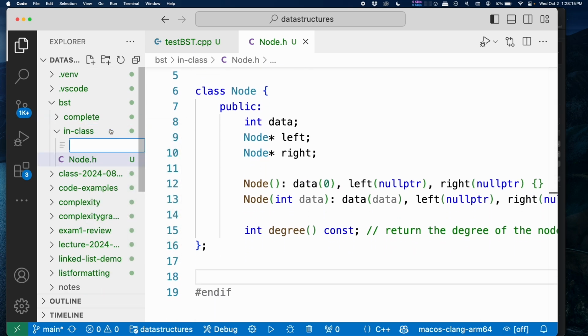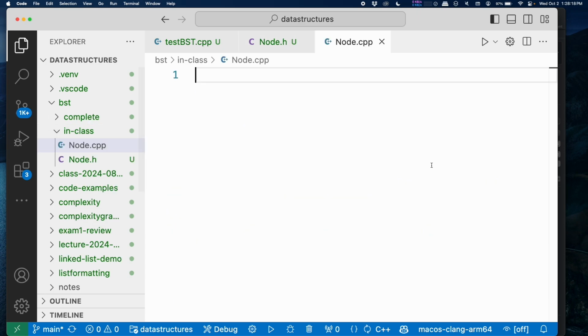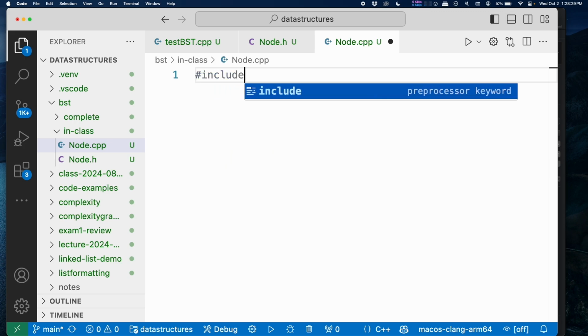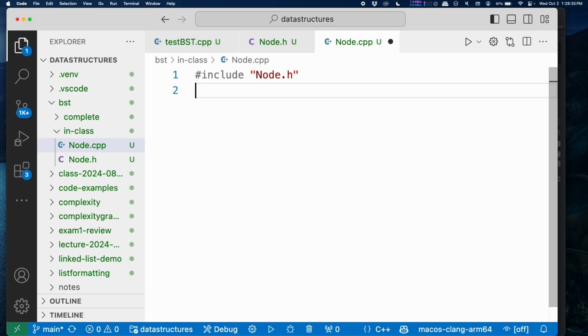Next, I'm going to go ahead and add in node.cpp. And the only thing I'm going to do in node.cpp is write that degree function that we specified. So we could do this in the header file, and this is a matter of your style practice here. I'm going to break it up because in general, I think we need to practice over and over the idea of having many, many files that compose our project so that we don't get too stuck in trying to put it all in one file.